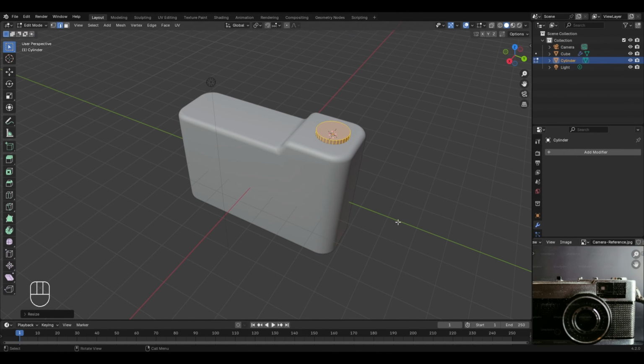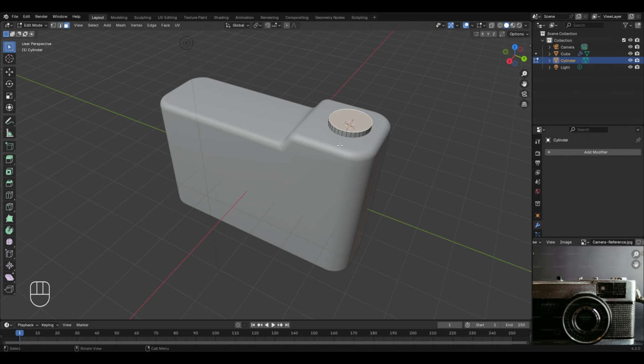Now to create the upper part of the control, first deselect everything, then press 3 for the face select mode, select the top face of the cylinder, and first of all, we'll apply the inset faces effect by pressing I and moving the cursor towards the cylinder. Now left click to finalize, and the reason for using the inset faces effect is that we wanted to extrude this face up in the z-axis, but we wanted the upper part of the control to be slightly smaller as compared to the lower part. So by using the inset tool, we created this smaller face which we'll now extrude.